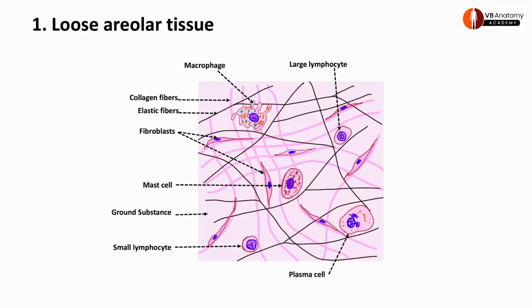Let's begin by drawing a section of the loose areolar tissue. This is the diagram we want to draw. As you can see, it contains a lot of cells, a lot of fibers, and a lot of ground substance. So I'll teach you the cells individually and then we'll put them together to draw the diagram of loose areolar tissue. Come, let's begin by taking our eosin and hematoxylin pencils and begin to draw the first cell, the fibroblast.